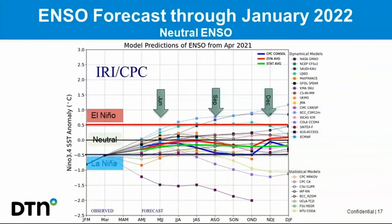Let's take a look at the ENSO. It's one of the most important things that we talk about. So let's see where it's going through the summer and into the fall. What you're seeing is the average water temperature in the ENSO region from modeling centers all across the world, so all different models being run here. The thick red line you see is the average. To be an El Nino, you want the sea surface temperature anomaly to be 0.5 degrees Celsius or warmer. And if you want a La Nina, you want minus 0.5 degrees Celsius or cooler. You can see there's a pretty good consensus that everything will be in the neutral range, with very little chance of El Nino or La Nina all the way through the summer and the fall.